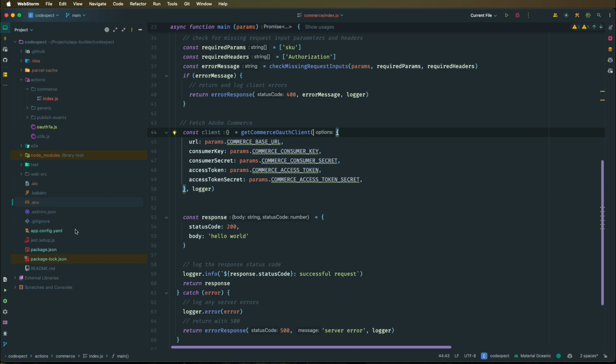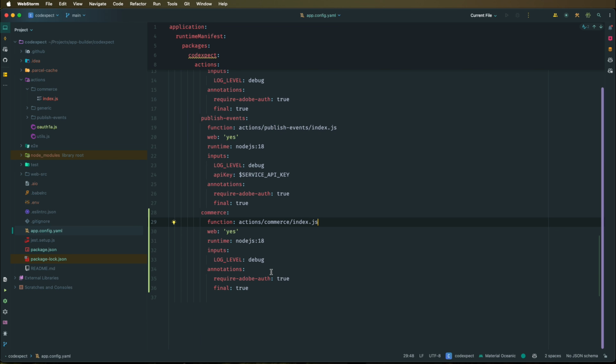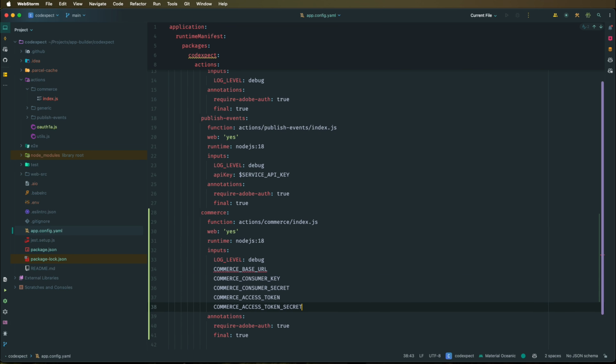And firstly, we need to go to app config file, we need to define inputs, and here we need to copy it again and add $ sign and then specify the name of the environment variable that is located in the env. So this means that commerce base URL will be taking the data from the env file from the commerce base URL, right? And then it will be added to the params object out of the box.